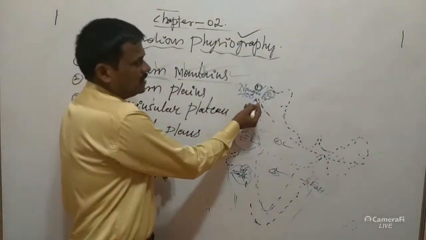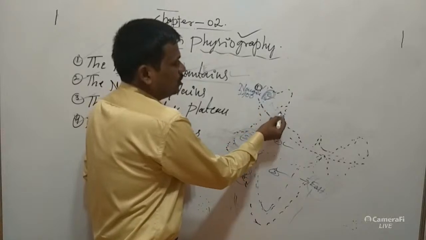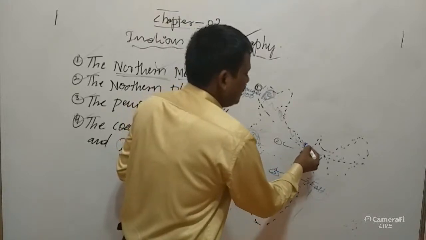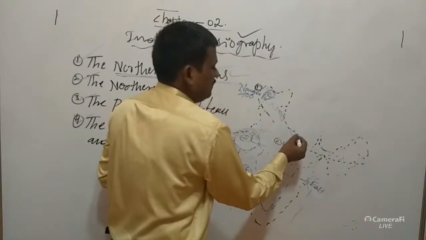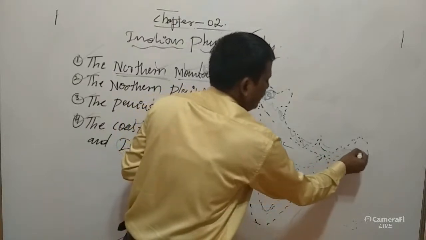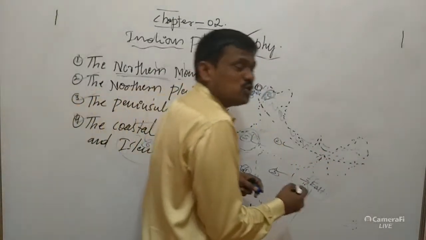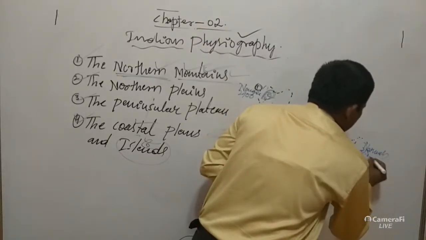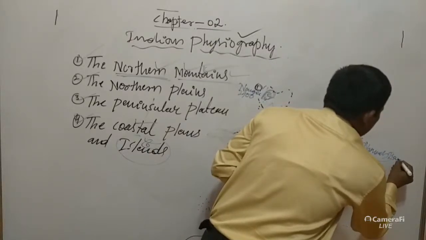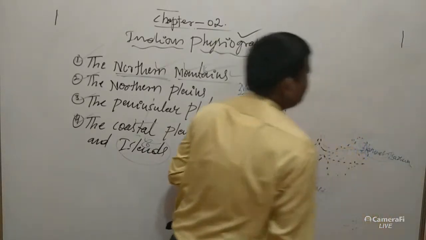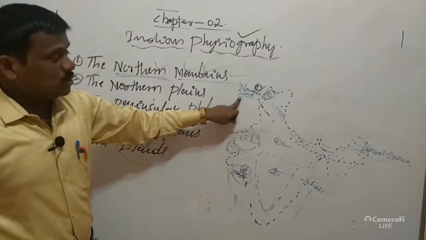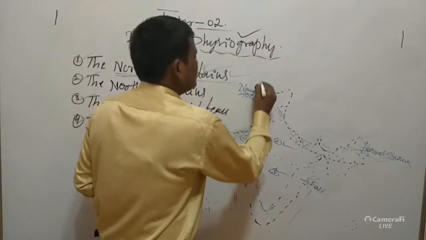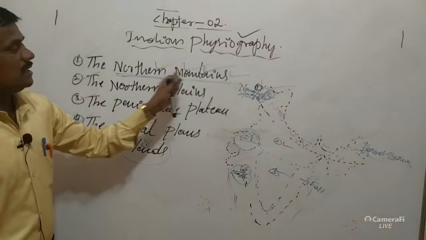For example, these important ranges: here Jammu and Kashmir, and here again Himachal Pradesh, and this whole area, and again it comes here, the full northern part, many important nations. For example, here this is Nepal, and this is Tibet, and here Arunachal Pradesh. The last one, Namcha Barwa, is here in Arunachal Pradesh, in the last, eastern part of India. See, the total is 2400, the total length of the Himalayan Mountain.